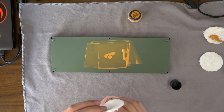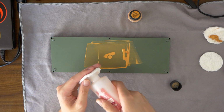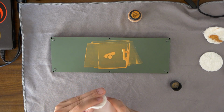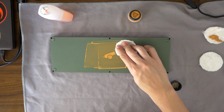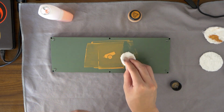Get that nail polish remover and just throw it on whatever you're using to wipe out the majority of the paints. In this case, I'm using the cotton rounds. Use whatever absorbent material you want that you're okay throwing away because the paint will stick to the material, of course. So avoid using something you want to keep. Just go through and wipe off all the paint. It'll come off very nicely. As you can see, no damage to the anodization.